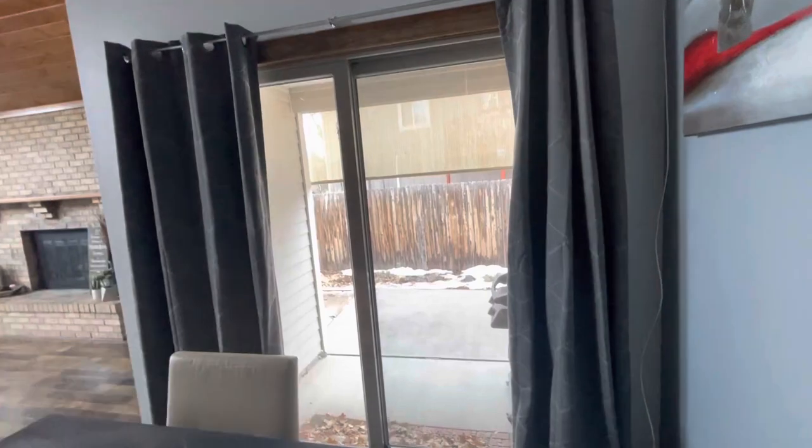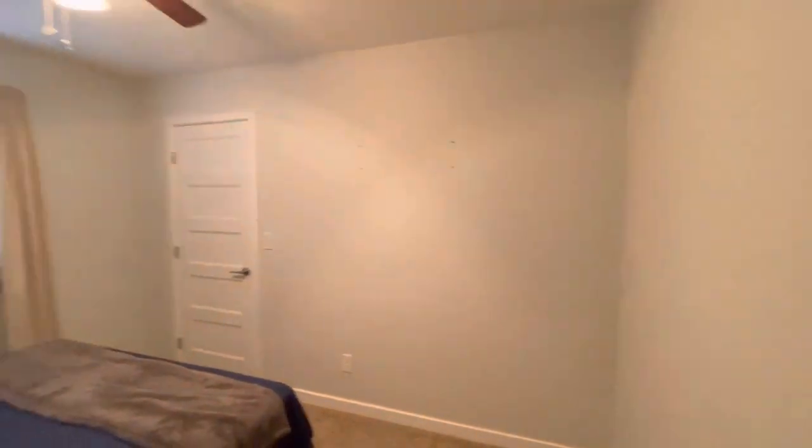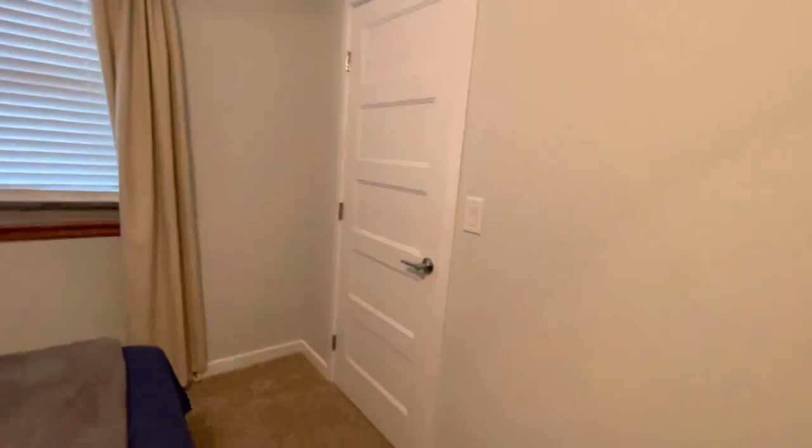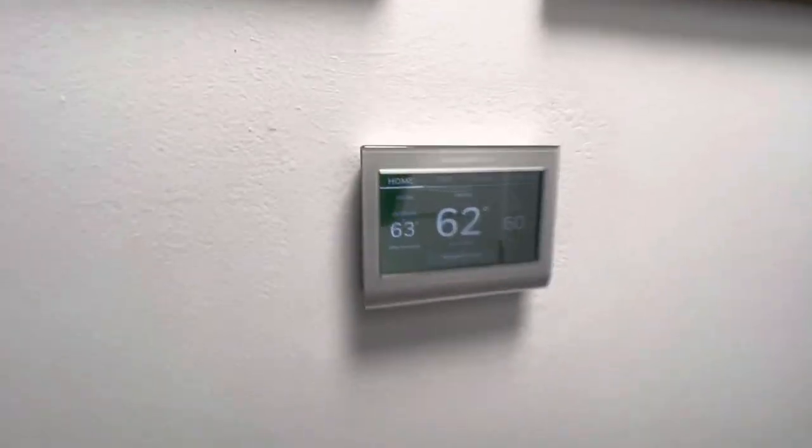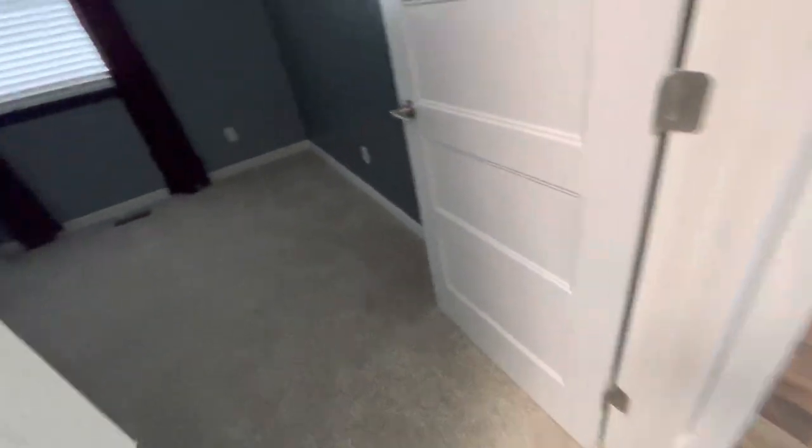You do have a slider to the backyard and they've got a kind of drop-down curtain to block the neighbors. On the main level there's a bedroom with slightly older carpet, but they've got newer white trim and upgraded doors. There's a big closet — for an auxiliary bedroom, that's a pretty good size. There's also a linen closet and a modern thermostat in the hall. Another bedroom here — I like the upgraded doors and trim. It has a hand trowel look on the ceiling, vinyl windows, and another good-size closet with the same floor from the living room.